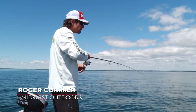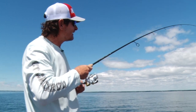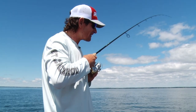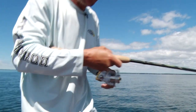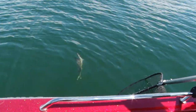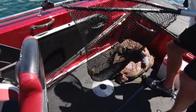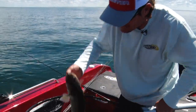Nice head shaker for Roger Cormier from Midwest Outdoors, doing one of my favorite things for walleyes: live bait rigging. It's a popular technique. I'm going to show you how I do it, fishing some early summer walleyes just getting into their summer feeding pattern. I'm going to tell you exactly how I'm rigging up for these fish and what kind of rod and line I'm using.